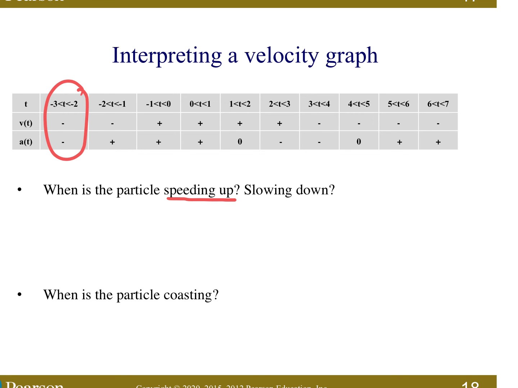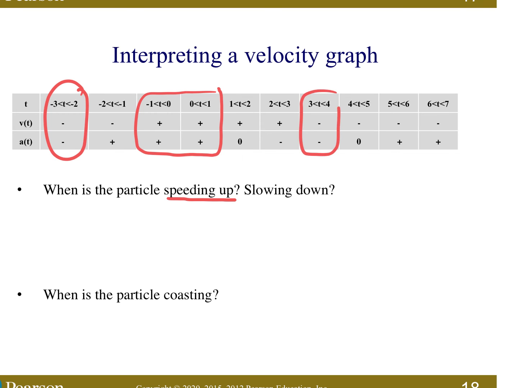Rain, can you give me another one? Yep, and the one right next to it as well. So we can group all of those together. So I would not just say -1 to 0, but I'd go -1 all the way to +1 and include that. Chloe, are there any more where it's speeding up?